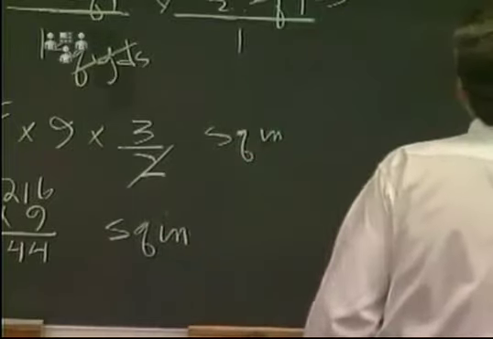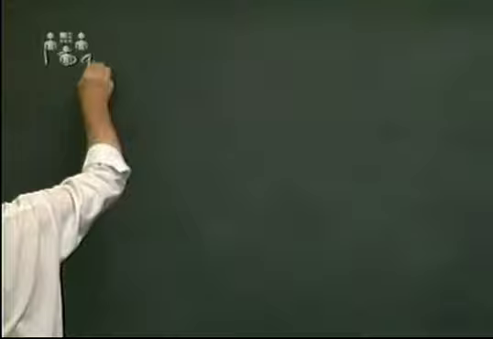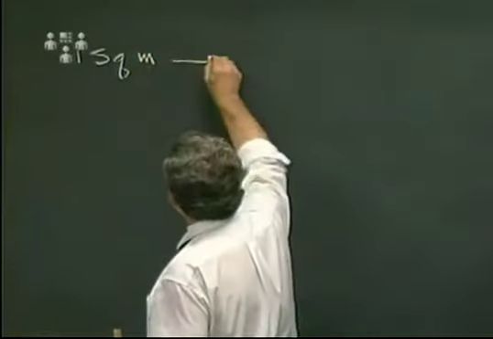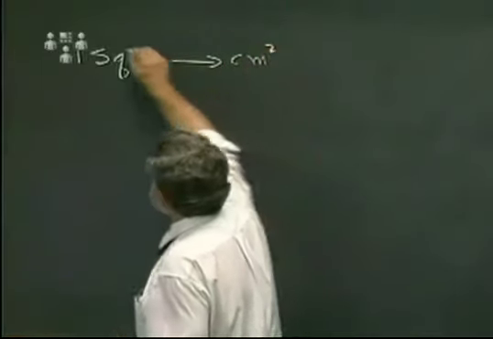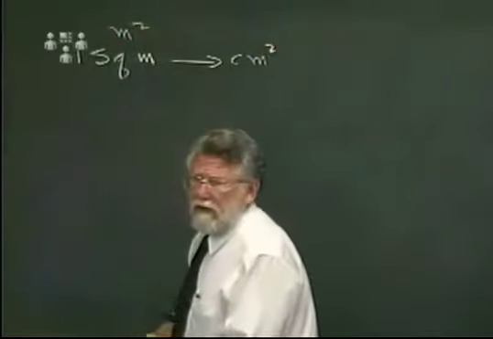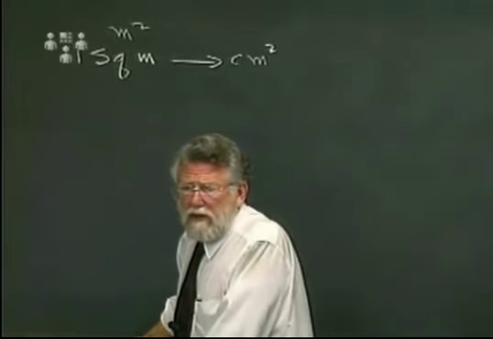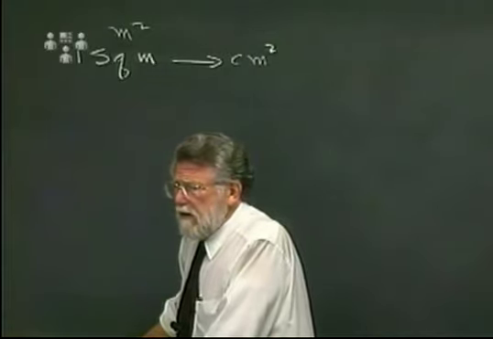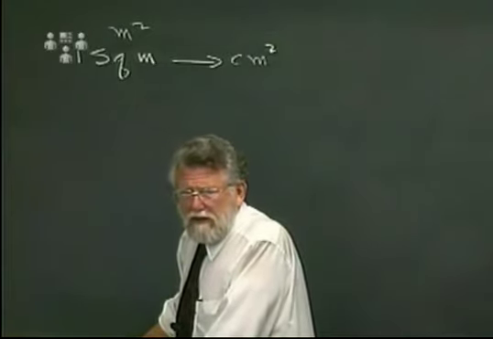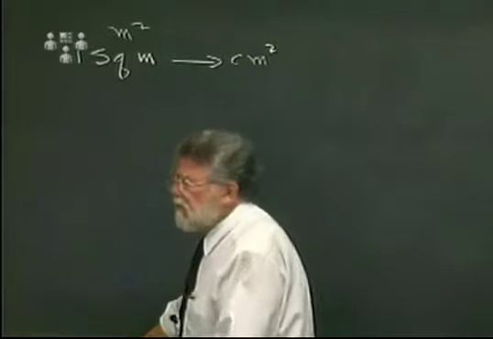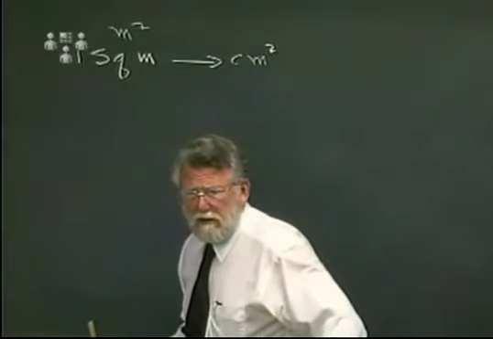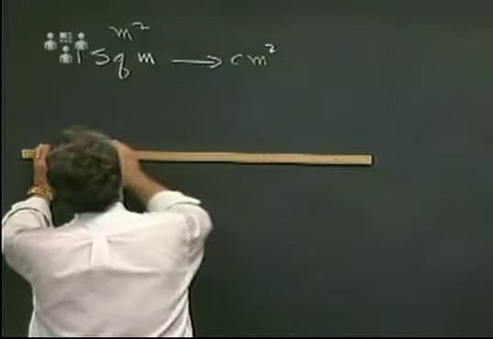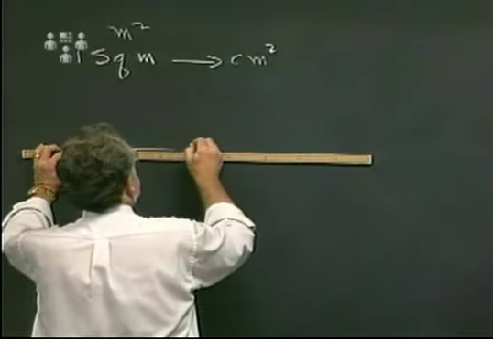So I want to start with 1 square meter, and I'm going to take it to centimeters squared. So you might think of this as meter squared to centimeters squared. And so here's where you're going to use dimensional analysis. If you do this, I would suggest that you not try to force this through memory, just use your dimensional analysis. Tie things together, much as we did with square inches going to square feet to square yards. So in this case, it's a little bit easier than some of the others would be.